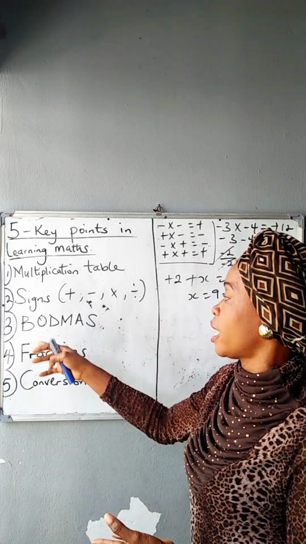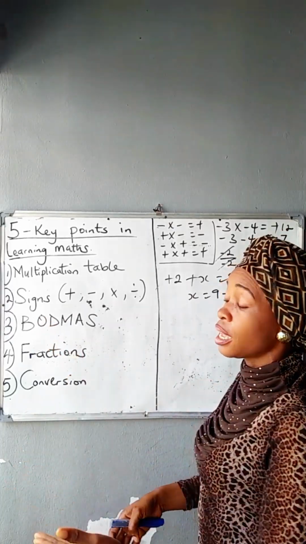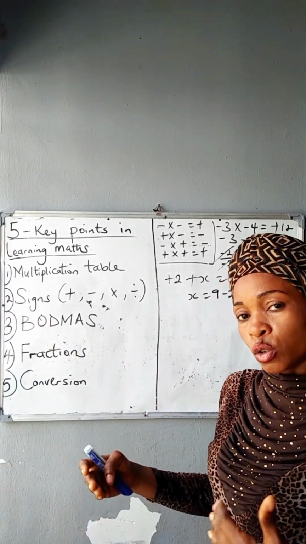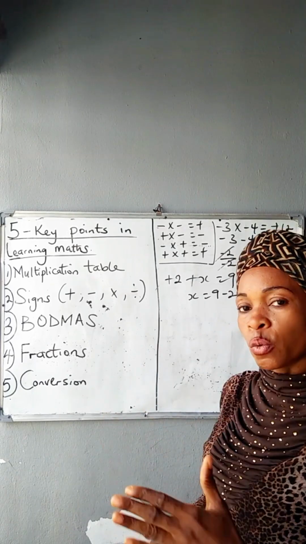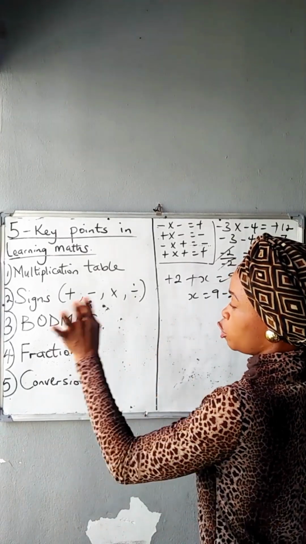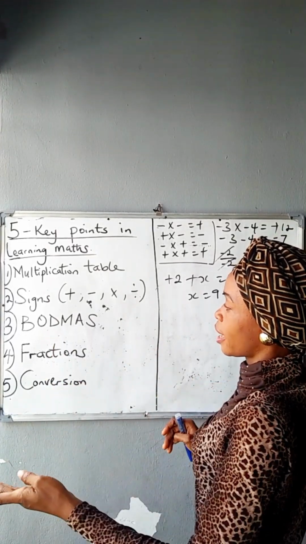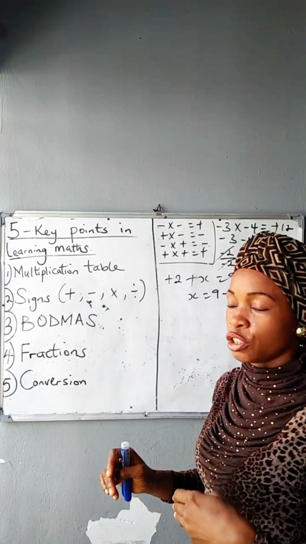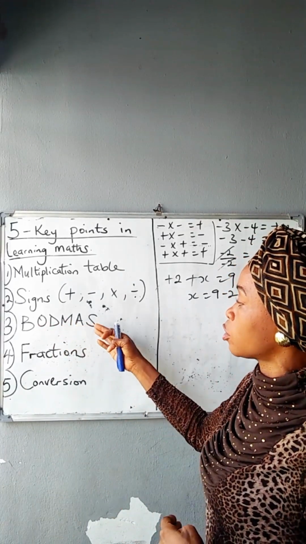Now, what do they mean by order? Order can also be replaced with indices. It's talking about square or square root. If you have square, you have square root there. That will be the next thing for you to solve. Then when you are done solving those two, you check, do you have division? Yes, I have division. The next will be for you to solve division. Then you go to multiplication, addition, and subtraction.